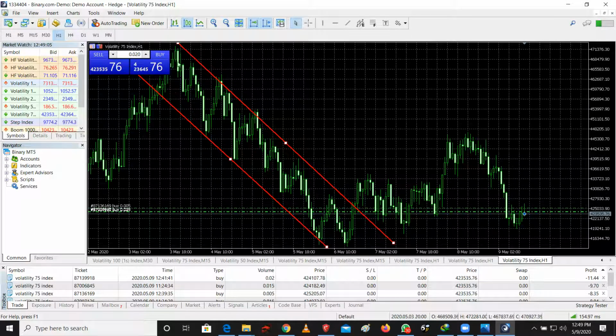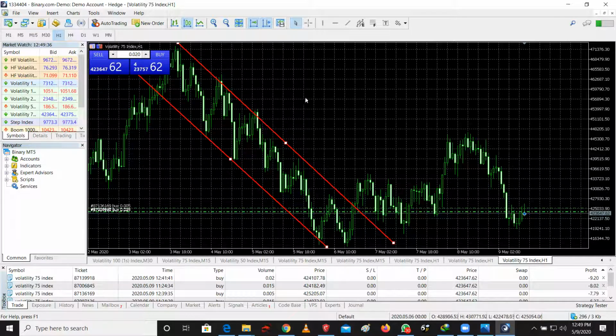So what do you do? You buy when it is at this point, sell when it's at this point, and buy when it's here. But since it's a bearish channel or bearish trend, we will only go in for the sell. So we wait for price to get here and we sell all the way there. Get out of the trade, wait for price to get there and we sell all the way here. Get out of the trade. Because we know it's moving within this channel, we wait for price to hit this channel and then you get out of it.